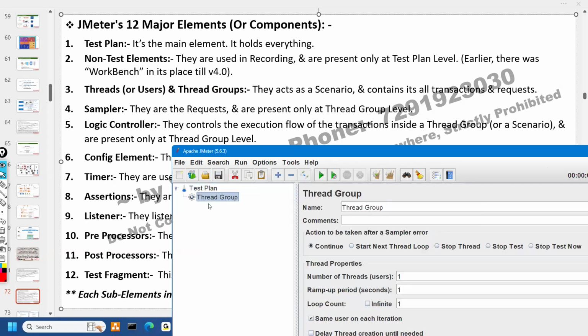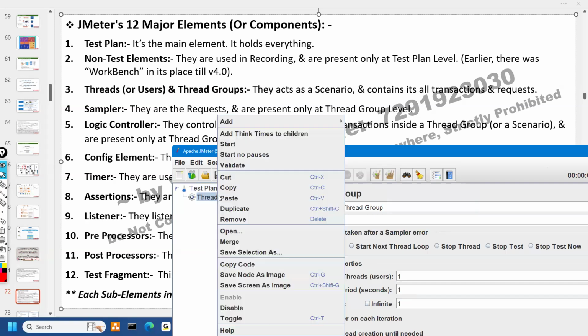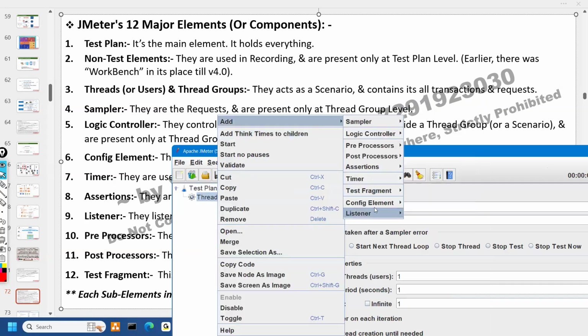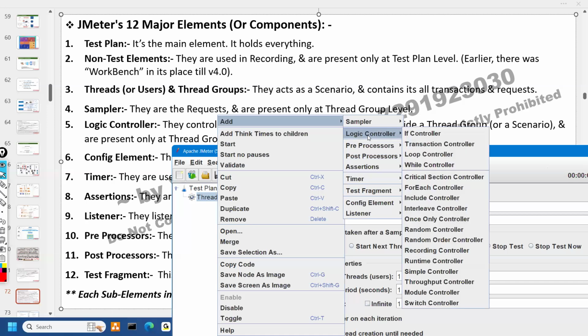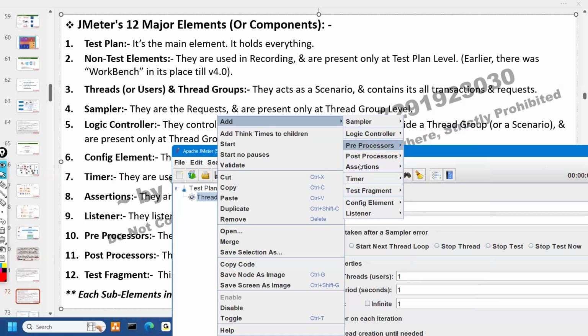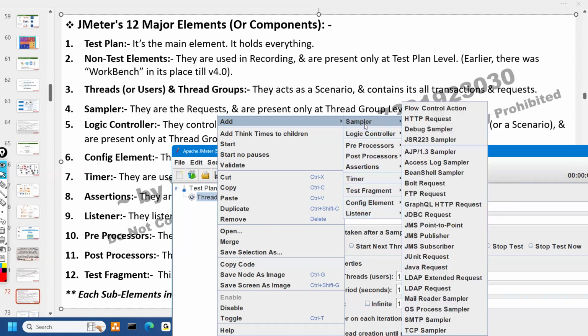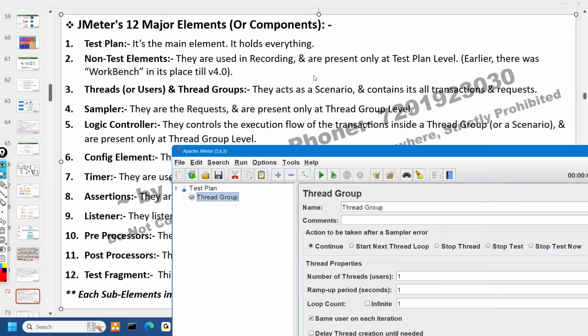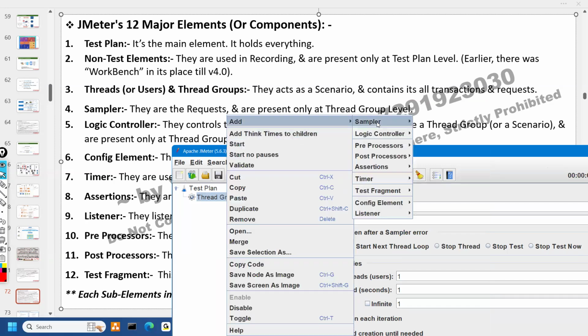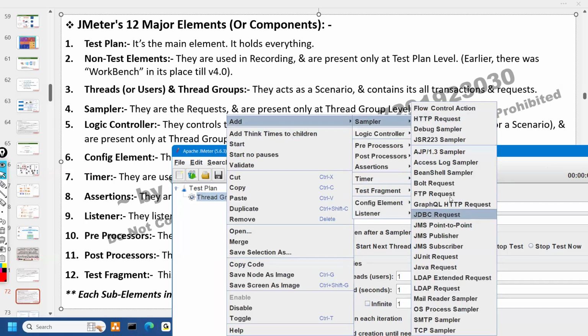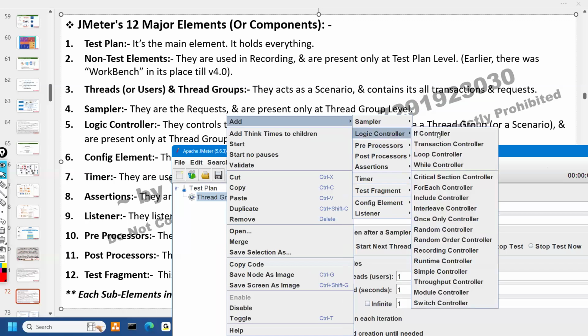If you right click again here, you will see all elements: pre, post, assertion, timer, test fragment. But apart from that, two more have been added. You can see the sampler with so many sub samplers, and then we have logic controller. In total there are 18 logic controllers.